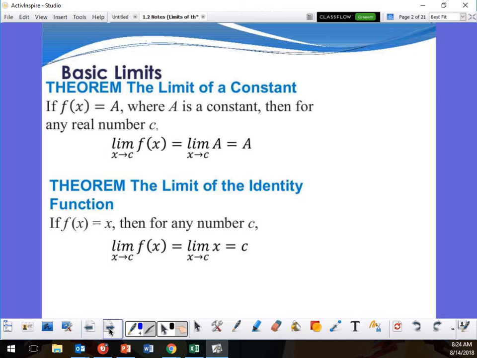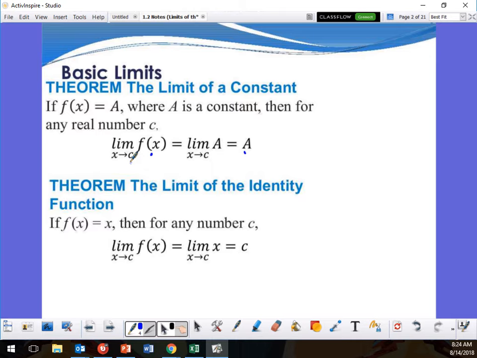Limit of a constant. So constant real number C, which would be like a constant is a non-variable, like 5. That is a constant. Doesn't have a variable. So as x approaches C, and if f of x is just 5 here, then my answer would just be 5, right? There's nowhere to actually plug in my x value. It's just going to be that number. So that's for a constant.